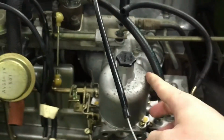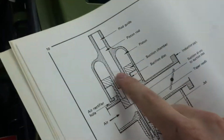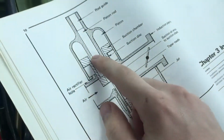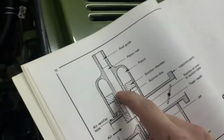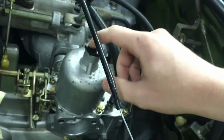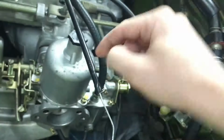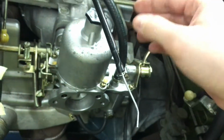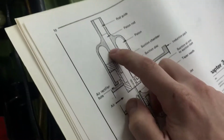But next up, you can see that this whole bell housing is all of this right here. And one thing that's really important is this little rod in here. I guess there's a dampening rod inside of this chamber in here. It actually connects down, and it slides up and down. Actually, it stays still, but your piston slides up and down. And that thing will ride inside of this little skinny chamber inside of there.